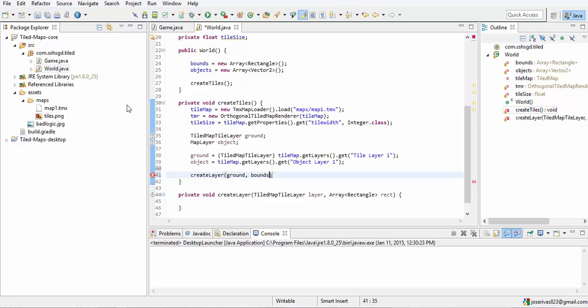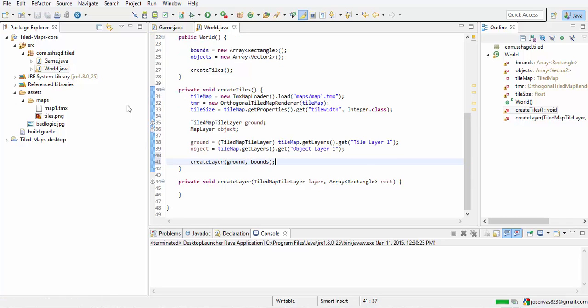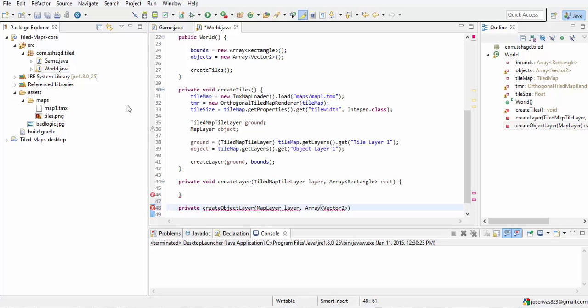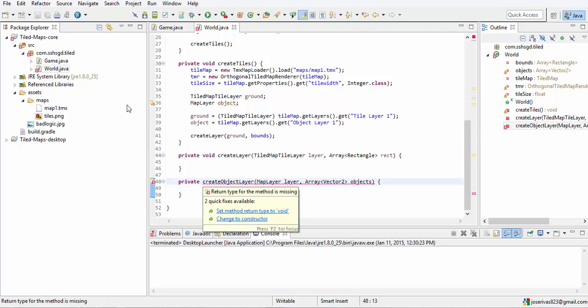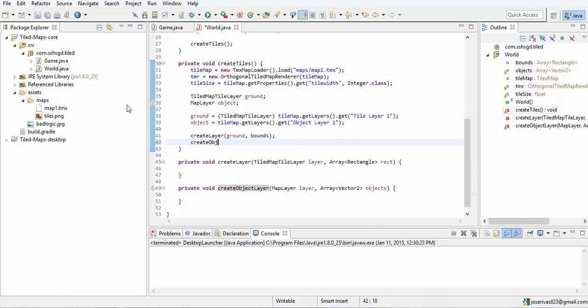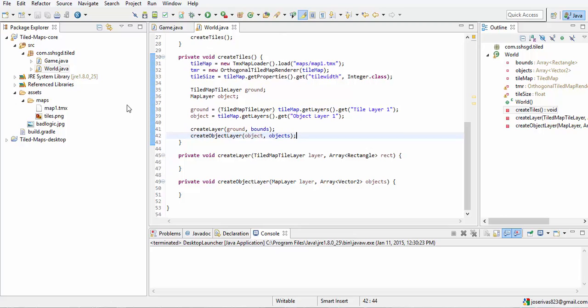Forgot my comma. Alright, and then we're also going to do the same thing with our object. So we're going to create an object layer, and give it a MapLayer and an array of Vector2 objects. Private void, sorry. And we're also going to call that up here. So createObjectLayer, object and objects. Make sure that there's a difference.